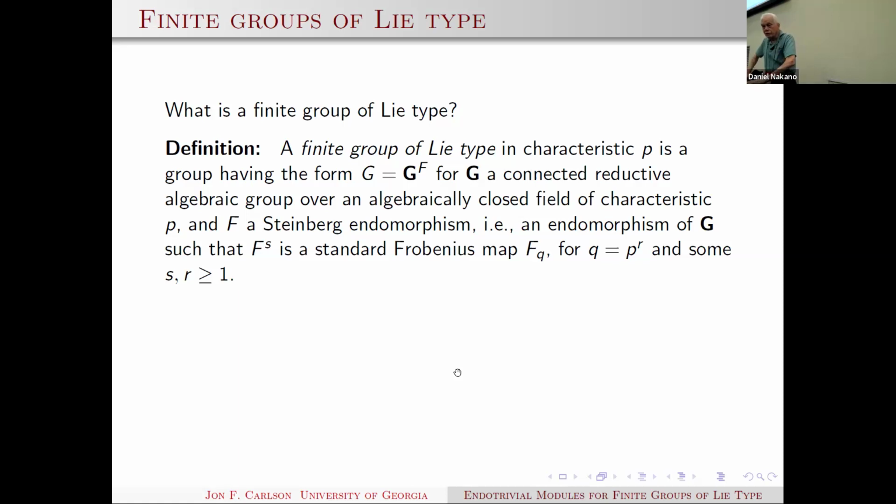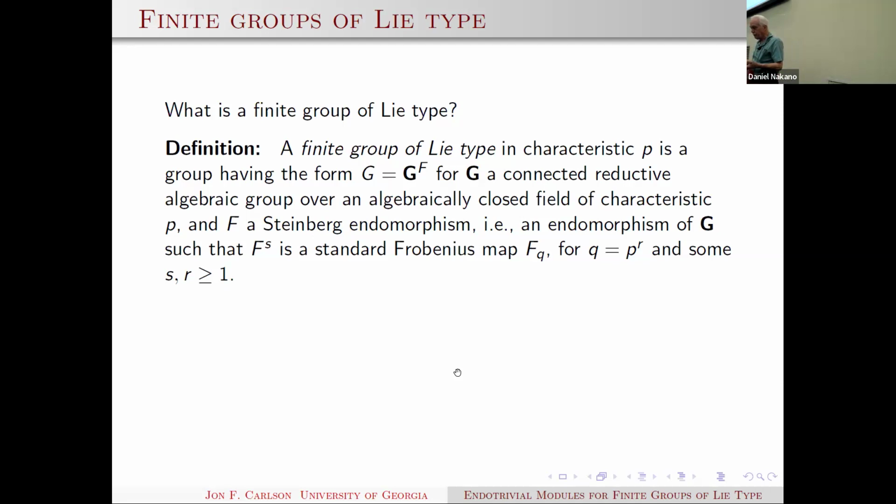We are using connected reductive algebraic groups. If you look at the book of Gunter Malle and Donna Testerman, they say semisimple. By their definition, GL_n of a finite field is not a group of Lie type, but we are being a little bit more general than that. So as I say, this is what a group of Lie type is. What are your tools here? If you're going to do this, what do you have to do?